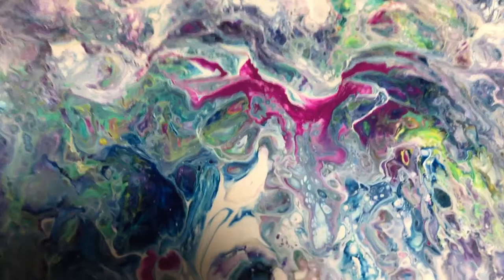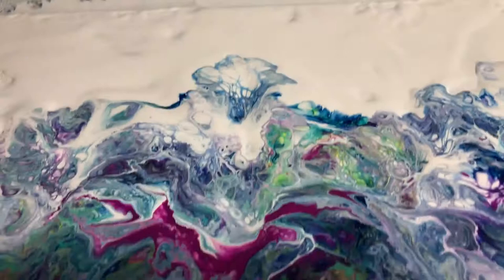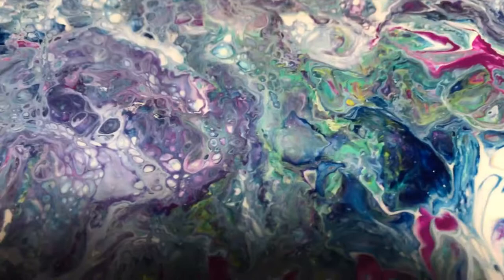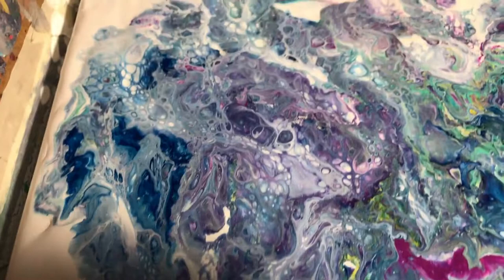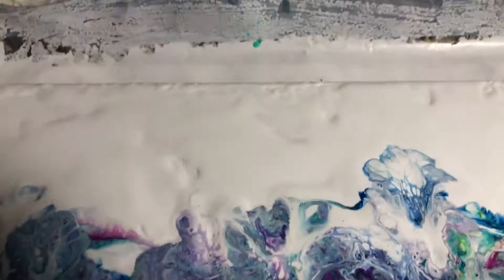Now I'm creating a shadow here. I'm sorry. I just do not, there we go. There's my little volcano. I just do not have a big enough place to do really good camera work. So I apologize. So that's it. I'm gonna smooth out these little lumps and bumps here, with the hopes that it dries nice and smooth. But that's it.